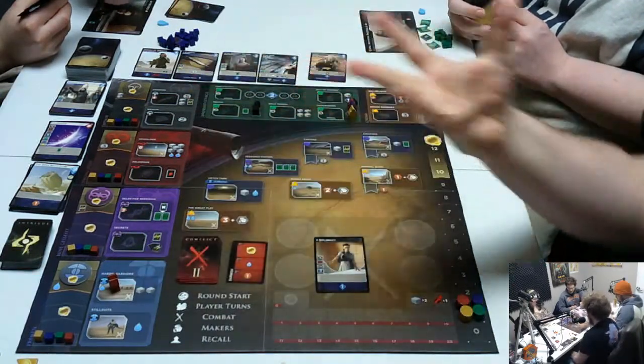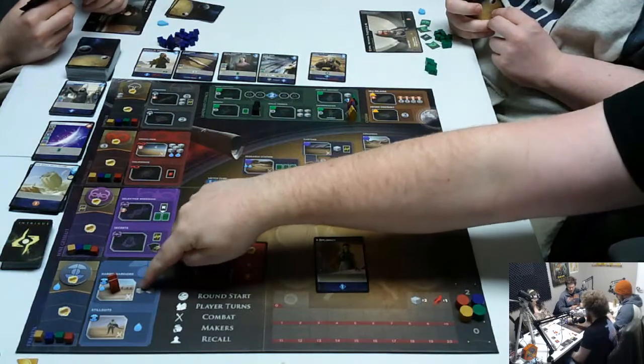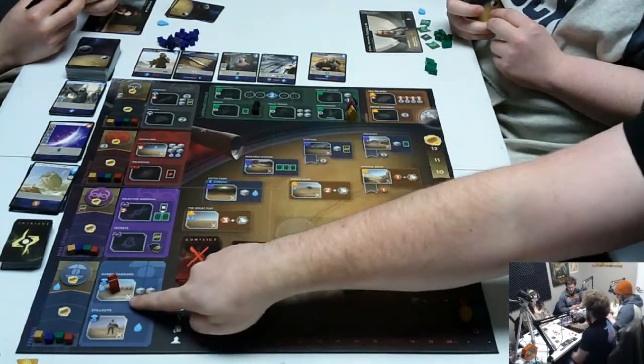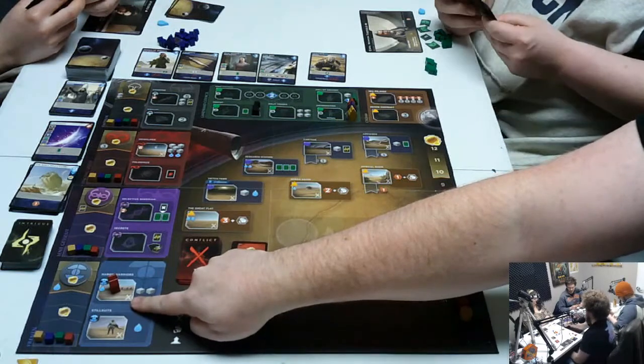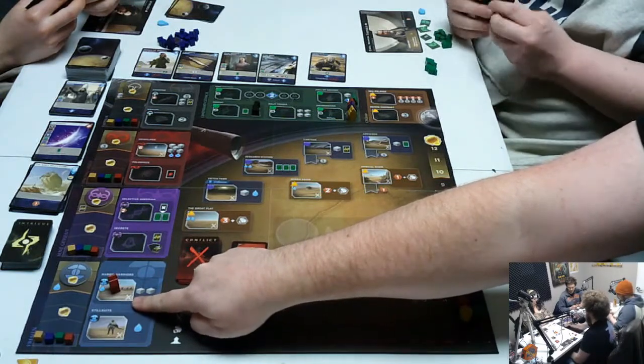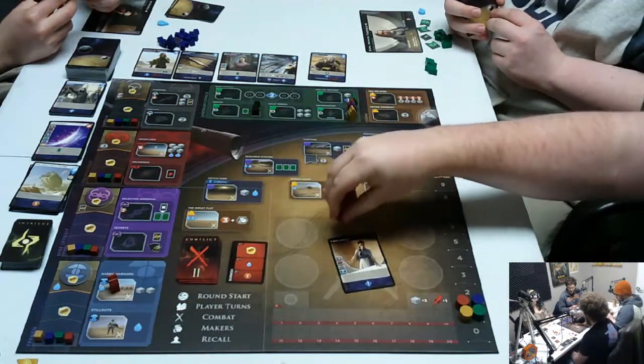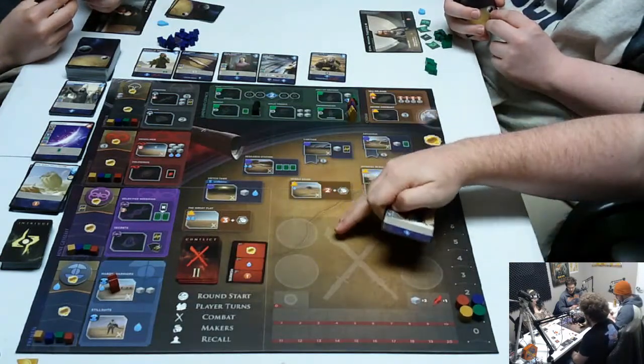The way that getting troops works in this game is these guys are troops. When you get a troop, it goes to your garrison. If you are on one of these spaces, any troops that you get can be deployed directly to the fight, plus 2 additional from your garrison if you have them. So I'm going to deploy these troops directly to the conflict, because I want that victory point.